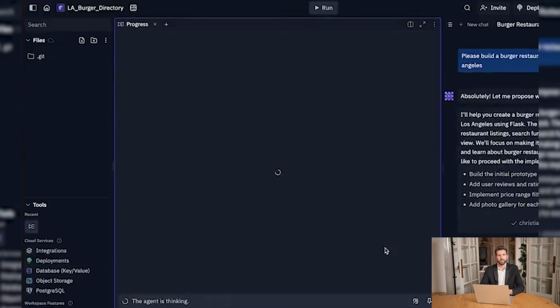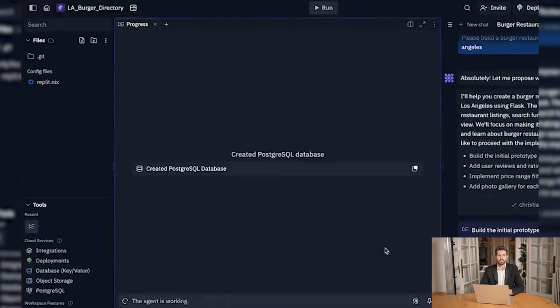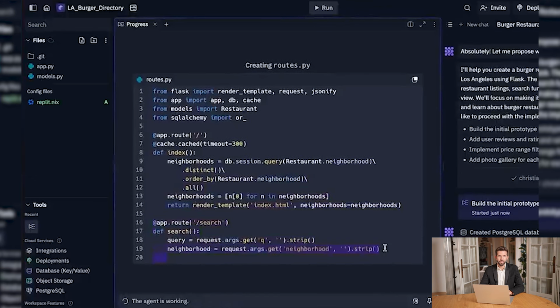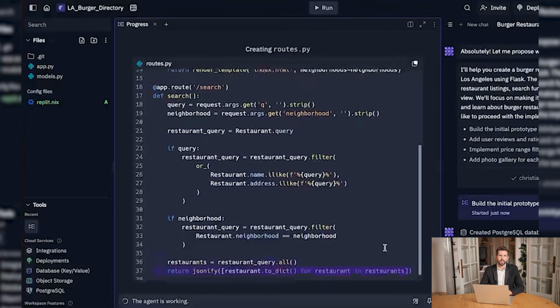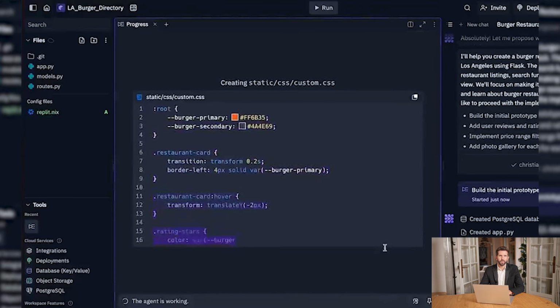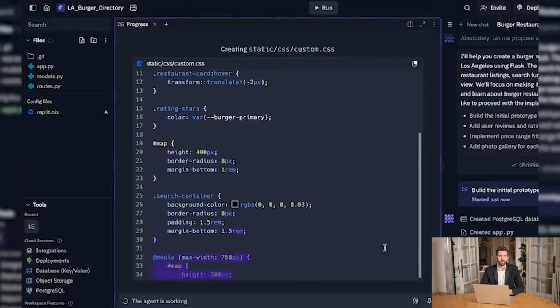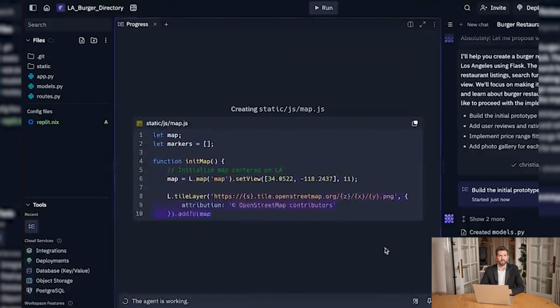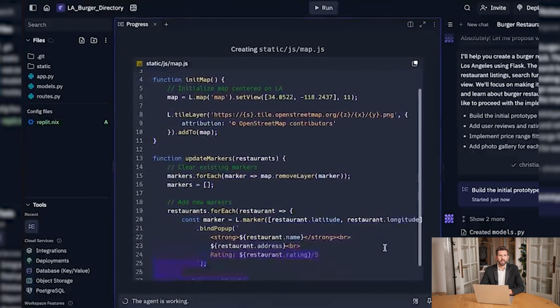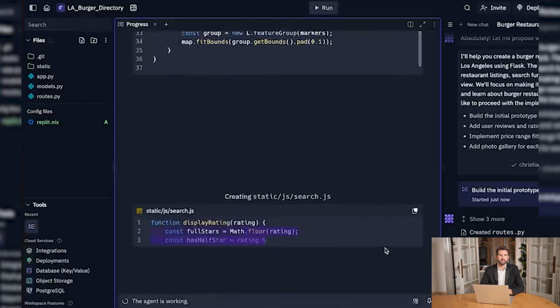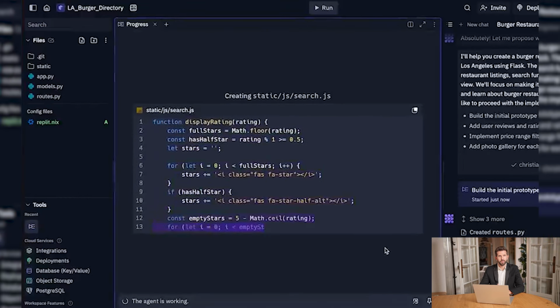And now it's going to start building, starting with the database. It's just amazing to watch this cook because it's actually doing things that would take hours, and over time, actually weeks or months, to build with programmers writing these individual lines of code. And here, on the left-hand side, it's building out the file structure for this app.